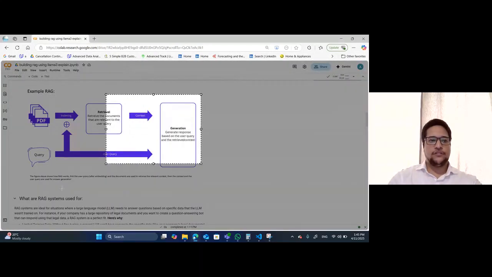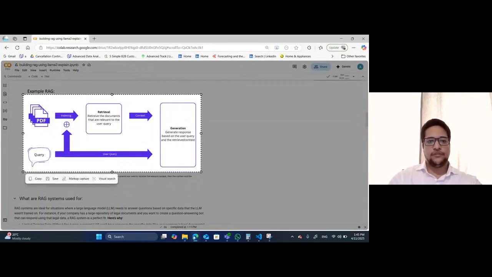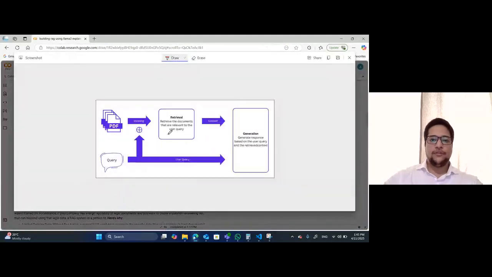So let's go through this part here and annotate it a little bit. RAG consists of two main parts, the retrieval and the generation. But there are two other components: the knowledge base and the query. So we have the user query. For example, I want to query the knowledge base about which sports team won the World Cup in 2024, or something like that. And I have the knowledge base about this.